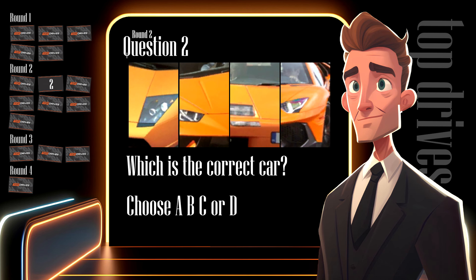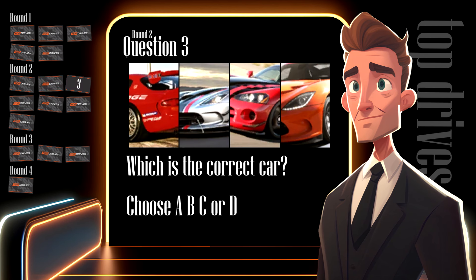How well do you know your orange Lamborghinis? Can you select the Lamborghini Aventador SV from these four cars? They're all different models of Lamborghini from different years — can you pick out the Aventador? Question three: I want you to find the oldest Dodge Viper in these four cars. Real-world knowledge might help here, but if you know nothing about Dodge cars in real life, let's hope those Top Drives cars are in your head somewhere.